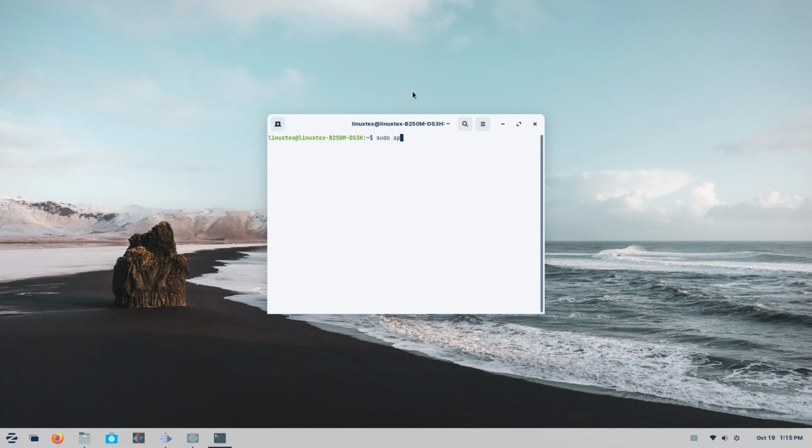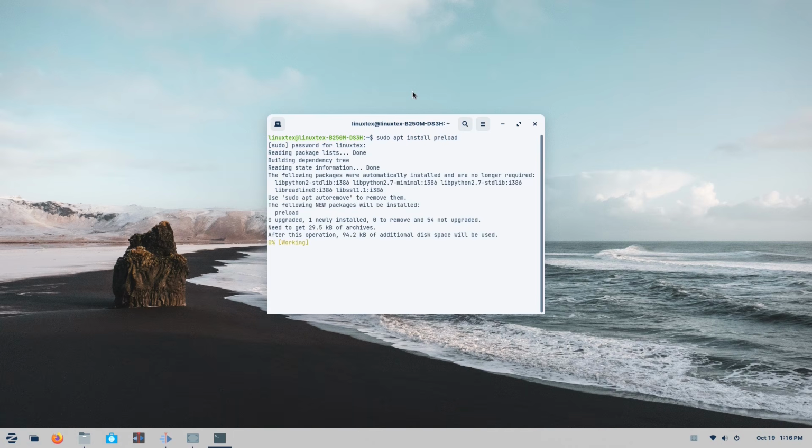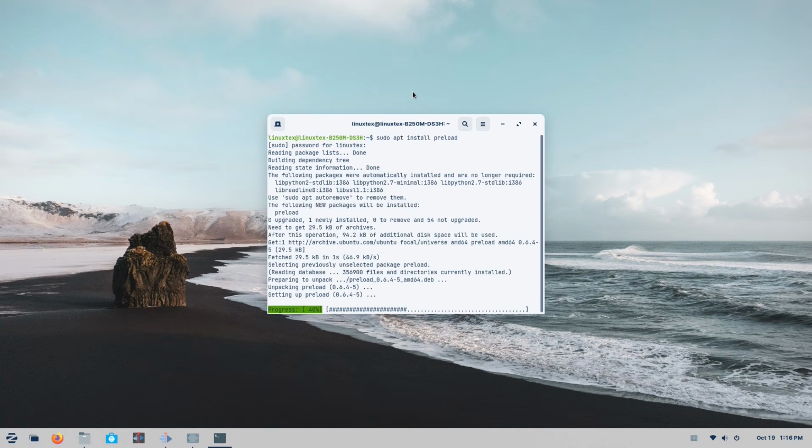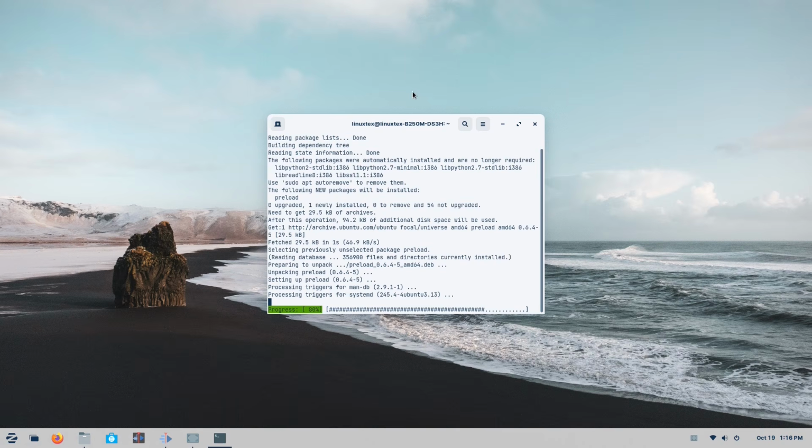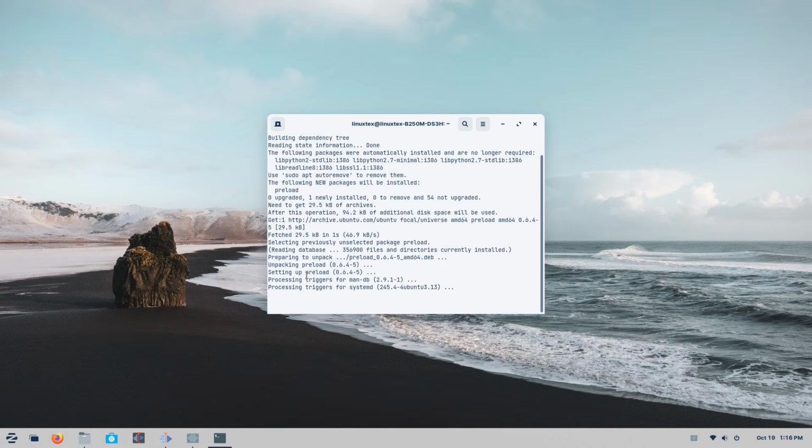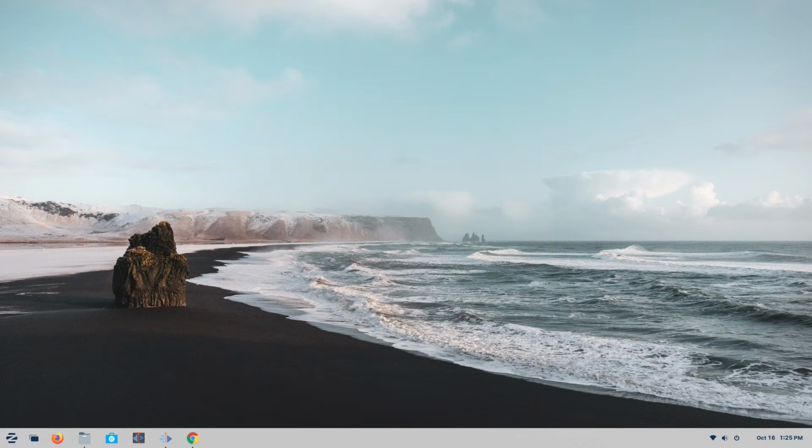All you need to do is install it. Open a terminal and run sudo apt install preload. That's it. You don't need to do anything more. No configuration, no tuning up, everything will be automatic. Continue using your computer. Preload will need some time to learn which apps you use the most, so you'll see the results after some time. Remember, only the apps you use the most and more frequently will become faster, not all the apps.